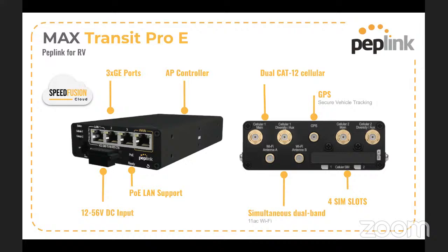Oh, cool. Yeah, and this one, it's got, again, that same great Wi-Fi experience and just some other, like you talked about earlier, that wider voltage input. So it accommodates different power scenarios. It's also got PoE output. So if you've got an IP phone, cool. That's one less thing that you have to find a plug-in for, or an IP camera or something like that, or just a Wi-Fi access point.